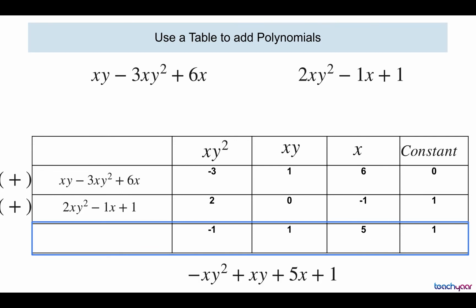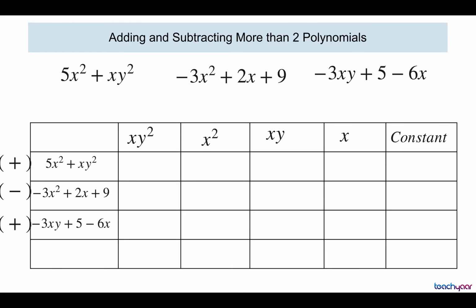Simple, right? So I think that is something I find very easy to do, and the reason I'm doing this is now let's try something slightly more complicated where you've got 3 polynomials, right? And what I want to do is, this is the first one, I'm subtracting this from that and then I'm adding this to that. So you can see that with the sign. The first one, I'm subtracting this from this, but then I'm adding this. So obviously the simple way to do it, the first approach, is just aligning the terms. But I think in this case, using a table makes it extremely easy, right? It's just super easy to do it.